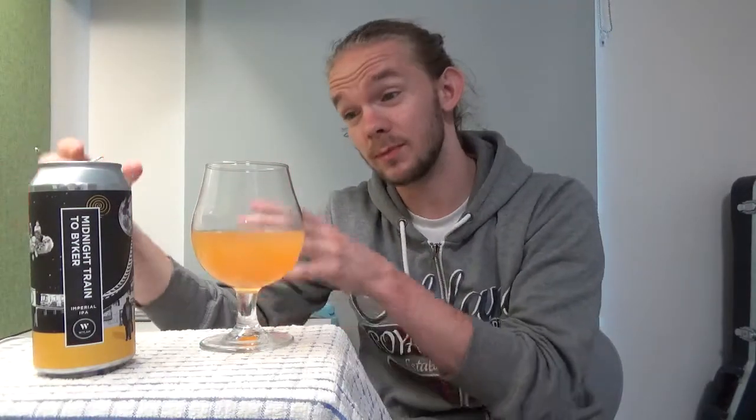In terms of the mouthfeel then, I would say this beer is mid-bodied. It's at the top end of mid-bodied. It might even be on the lower end of full-bodied, to be honest with you. In terms of the style, the mouthfeel doesn't quite fit it, I would say, because this is a bit more oily. But then again, when it's 10% ABV, you do have to expect that. It does tend to be that the boozier beers are a little bit more oily in their mouthfeel.